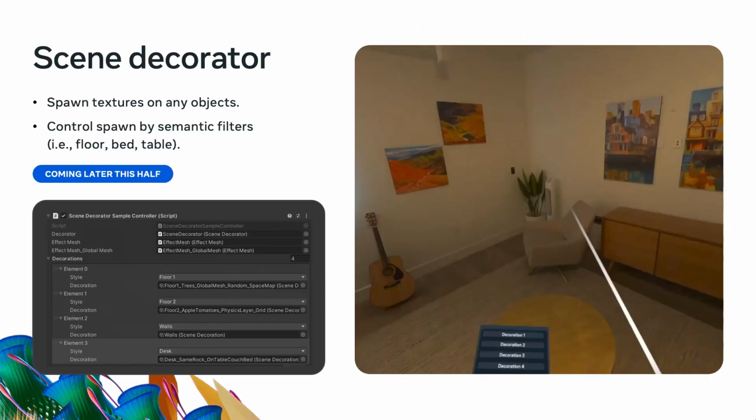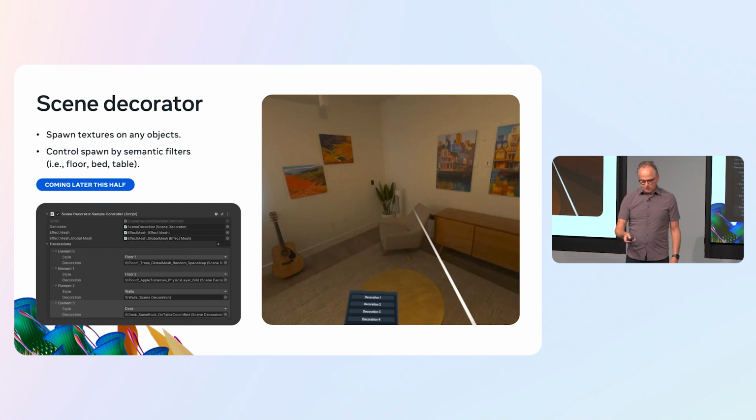Okay, so where are we at here? We've got our object, we've got him looking pretty good, we've got the walls and everything looking okay, but maybe we want to spice it up a little bit. At this point, we have another helper function called the scene detector that will allow you to selectively sprinkle whatever object you want on whatever surface you want to just kind of spice up the room. So in this particular case, if you look at the left-hand half to the bottom, you'll see that the controller here has been set up to spawn 4 different things. It says floor 1, floor 2, walls, and desk. Now, in each of these, it's going to paint a different object that's controlled by the filters that we set up for it.